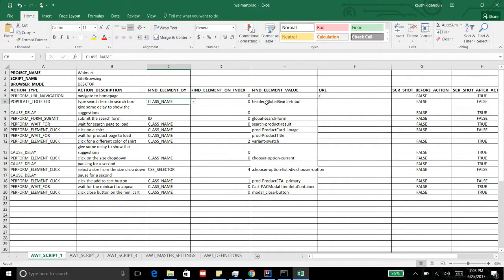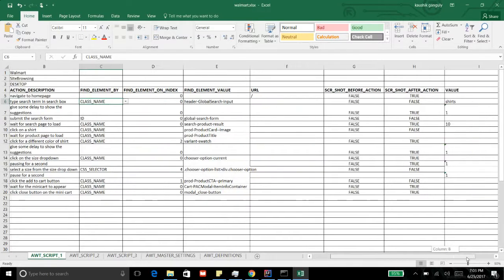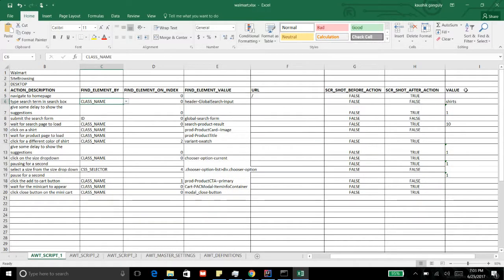Then you can also define the value for any of these types that you created for finding an element. Additionally, you also have values that you have to provide where the action has to be performed on a particular element using a particular value, like if you're filling up a text field on a form, you need some text to fill it up.